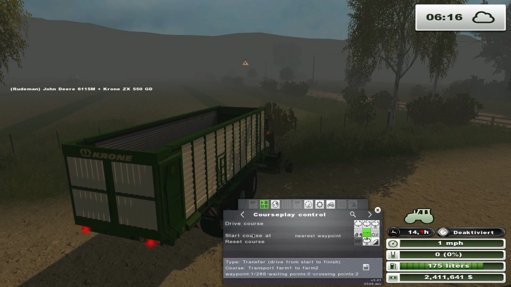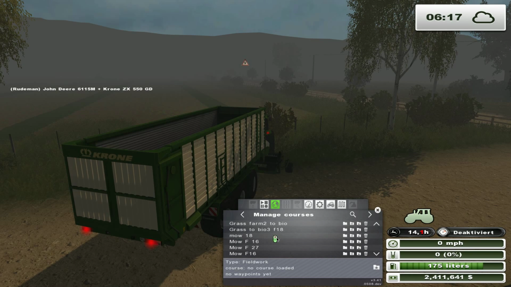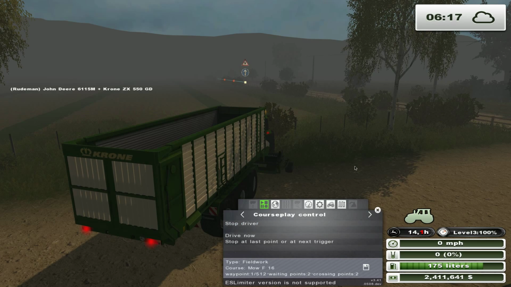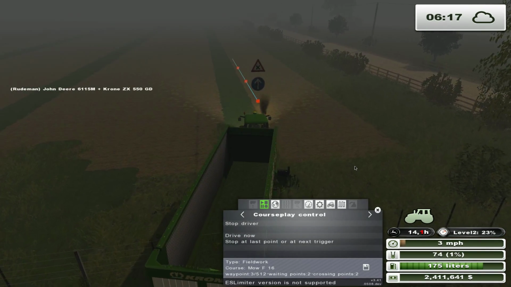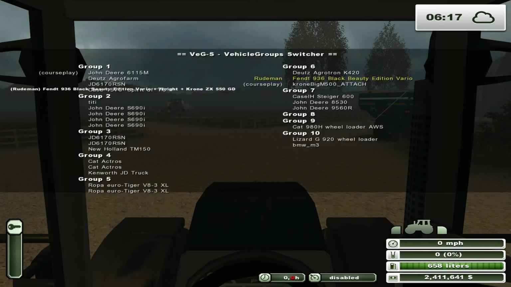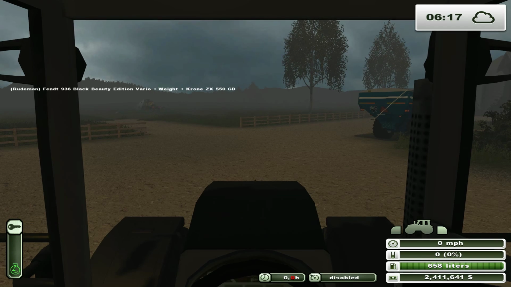Okay, let's get him going. Reset the course. We need to get him mowing field 16. I wonder what the difference between these two are. Well, I think I chose the first one with the Starship Enterprise, so that's the one I'm going with here. Okay, so now let's see. We're going to be moving the Starship Enterprise over to field 27 when he's done here.